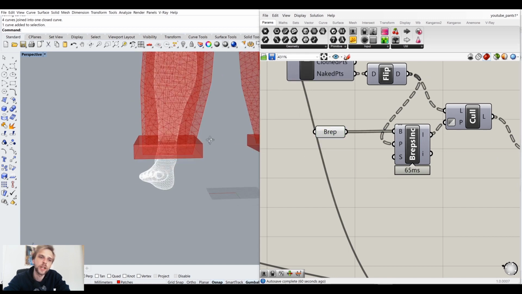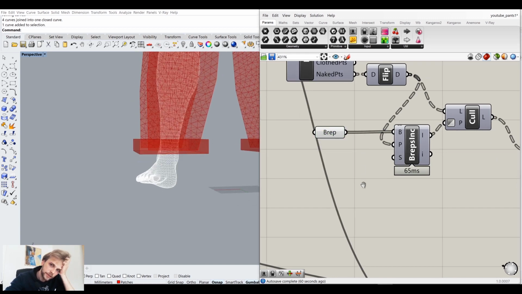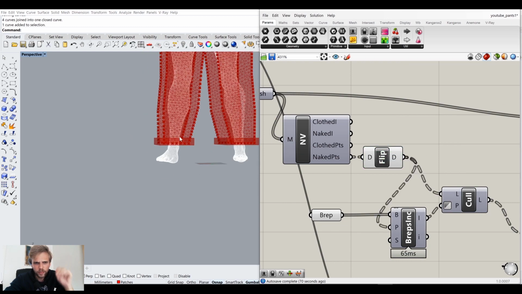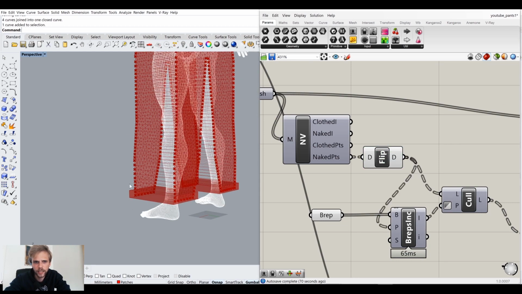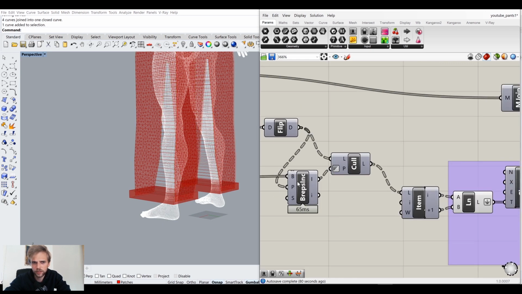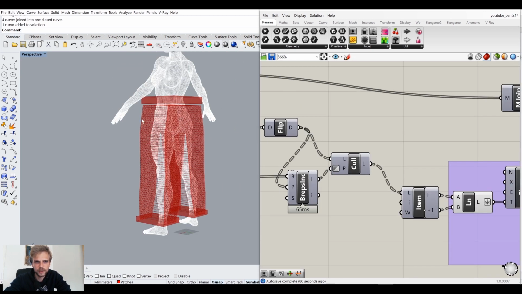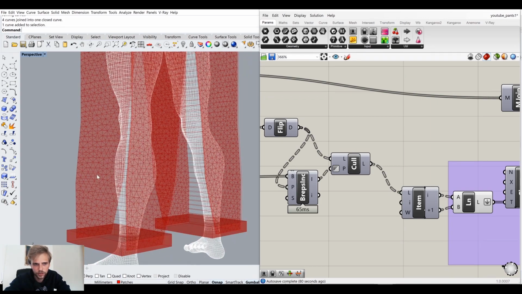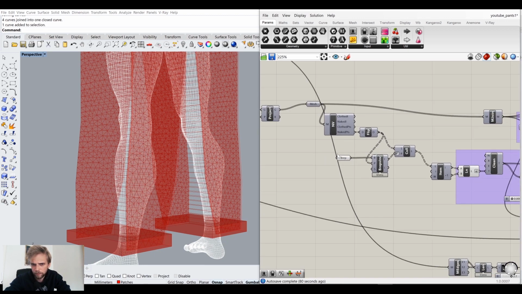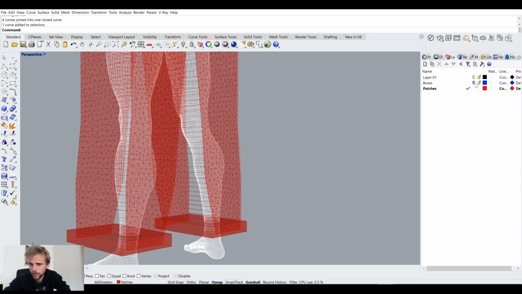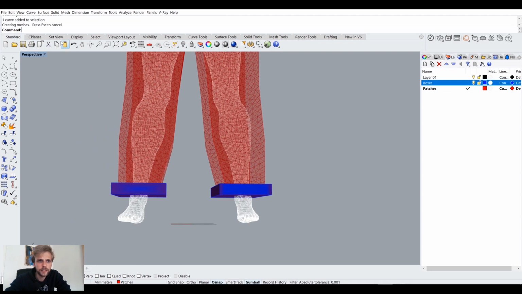Boxes. Okay. Oh, right. So vertices, naked vertices. We get all of the naked points, so all of the perimeter points, and we just remove the ones that are inside of the boxes to make sure that it's stitching just where we want it to stitch, to connect. Okay, so we need to fix the boxes. Where the hell do I have my boxes? Oh, this layer right here.